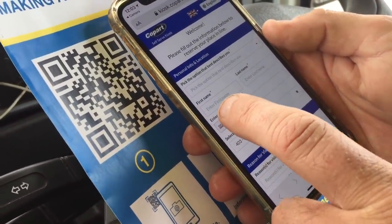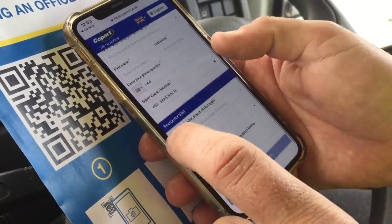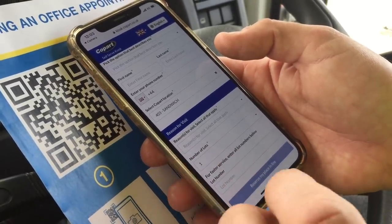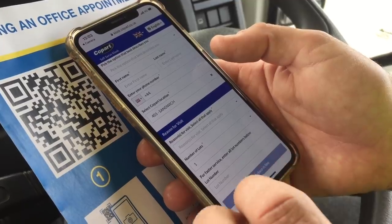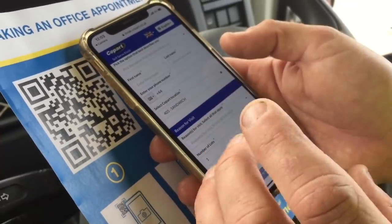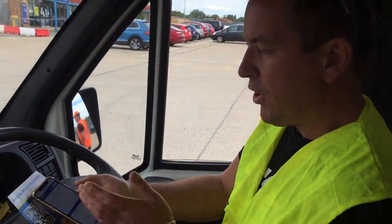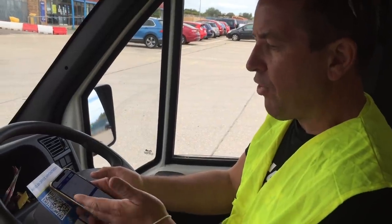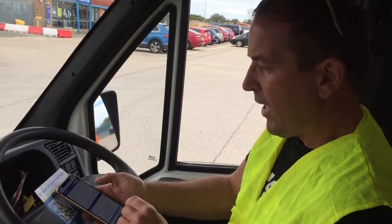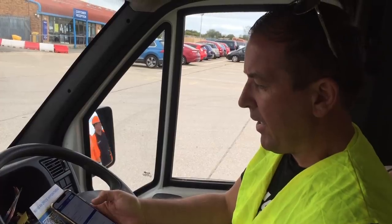He said you put in your first name, last name, telephone number, the reason why you're here, i.e. selling a vehicle, and number of vehicles, just the one. Then you click reserve my place in the line, and that's it, it's done. You will then receive a text message shortly from the office inviting you in to complete the transaction, basically to get it entered. So I'll fill this in, send it to them, and wait for the text message to come through, and then we'll cut straight back in and let you know what's next.